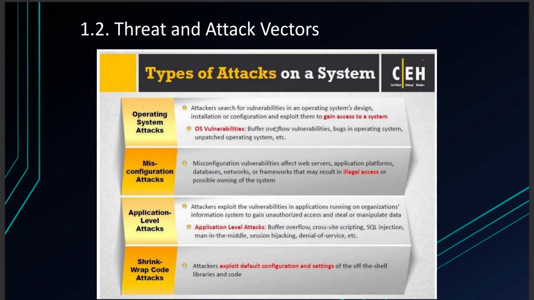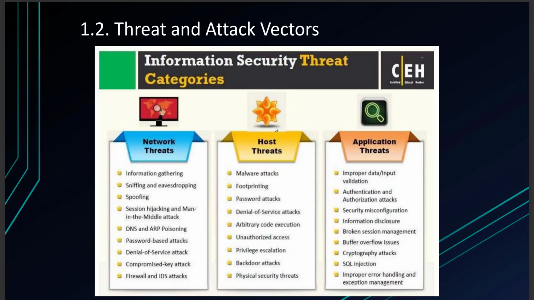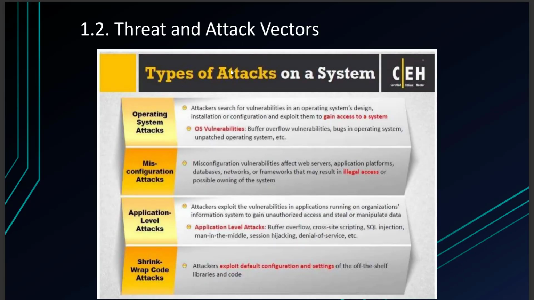So we have the threats, and the threat is something that is happening because of a vulnerability or of a malware, of an attack. So threats happening because of attacks. Well, let's understand the type of attacks. So the attacks can be done against operating systems, gaining access to a system, to a machine, like, for example, Windows, Linux servers, Linux OS. So this is one of the attack vectors.